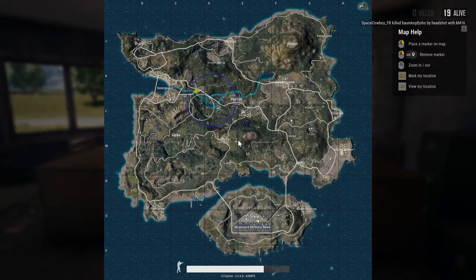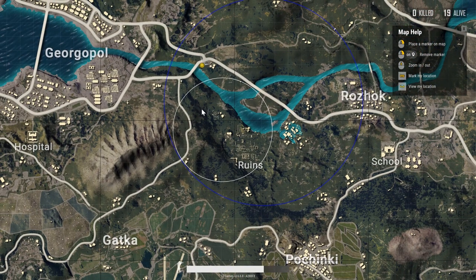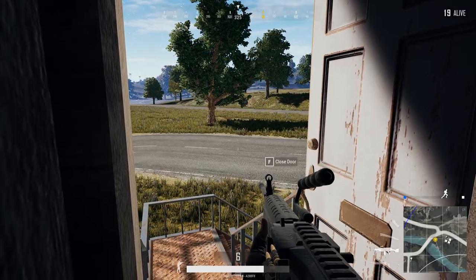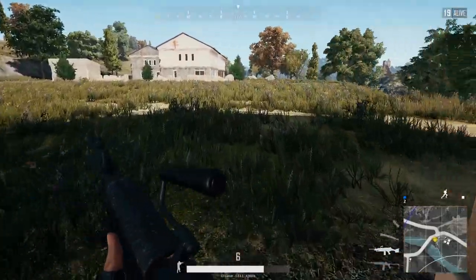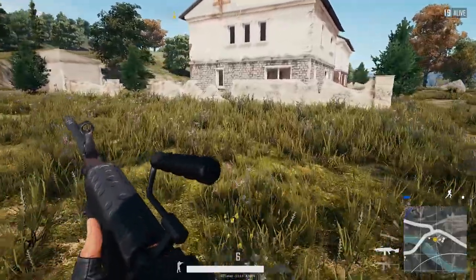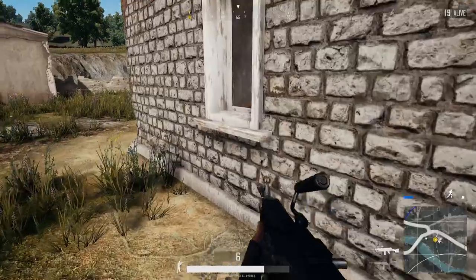God, I'm in the last 20. And I'm outside the circle. No! Shit. Fuck. I need to go for it. I need to. Open the door. And run like a bitch. I'm going to have to run through these buildings. Someone just shot at me. That was coming from the right. Jump it, jump it, jump it.